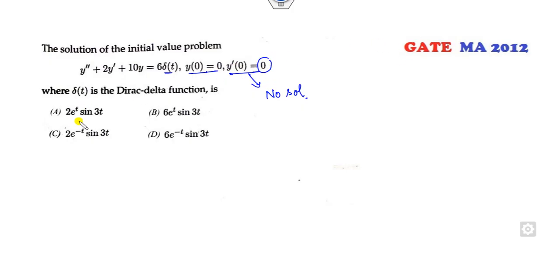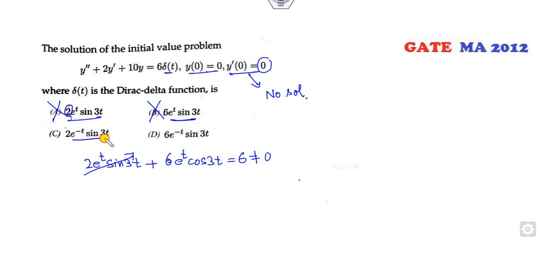Anyhow, I can check this. What is the derivative of this? This plus 3 to the 6 e raised to power t cos of 3t. Clearly this will be 0, but this will be my 6, which is non-zero. This option is cancelled. Similarly for here, what is the difference between them? Here instead of the 2 it is my 6. So here it will be 3 times. Again it will not be satisfied.